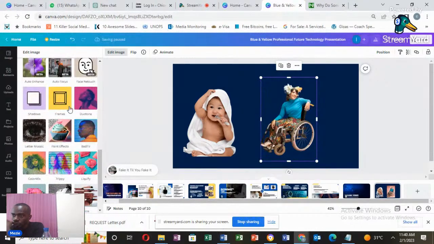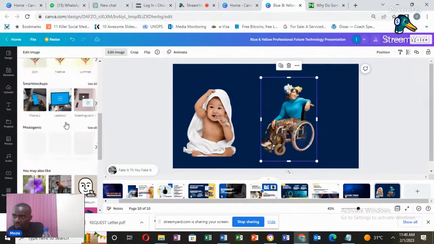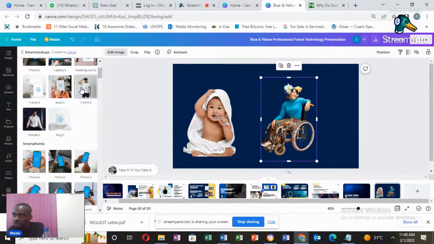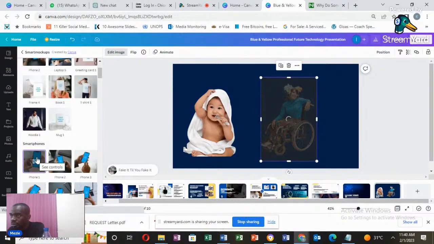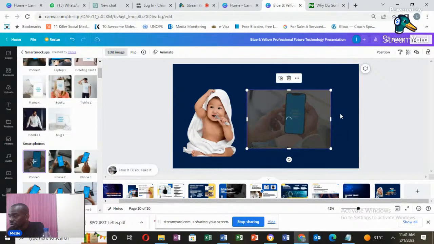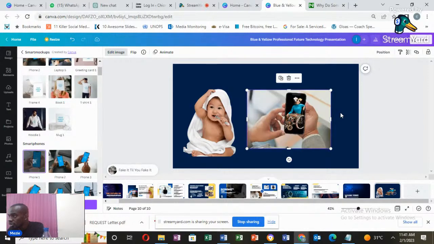So there are some other effects that you can actually try out here. There are lots of effects that can be tried out. So you can even do a mock-up. Like, okay, let me say this phone now, I can do a mock-up by adding something to just replace this.